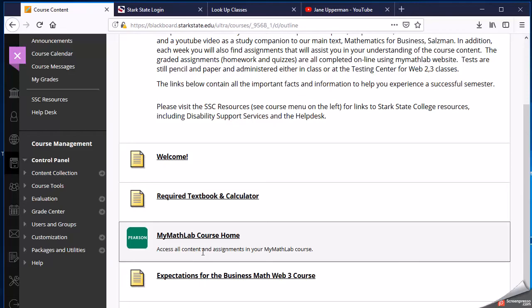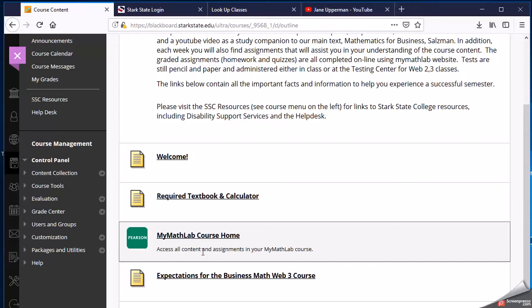But then your real tests, you will have 4 real tests in this class, and those will be administered pencil and paper in our testing center. We have 2 testing centers, one here on main campus in Stark County and one in Summit County at our Akron campus. Those tests are administered week 4, week 8, week 12, and then week 16, finals week. And you will have a full week to take it. The test will be down there for you Monday morning, and I will give you through Saturday to complete it. So that should work within any of your work schedules.